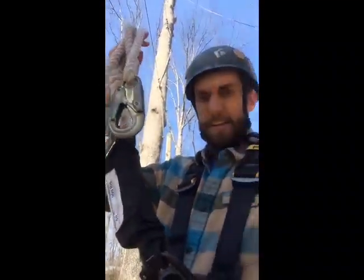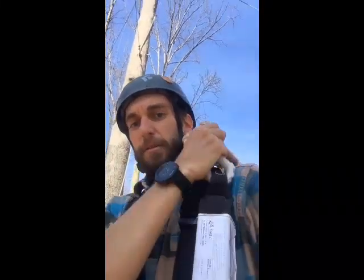We got what we call lobster claws here. These are my vertical ascents. I'm gonna use these to climb up our tree. Don't need a rope because I'll use these to attach into anchors as we go up the tree here. And yeah, we'll see you guys at the top.